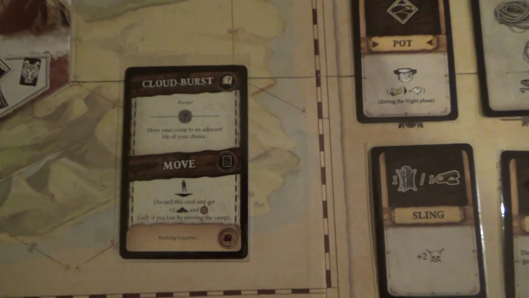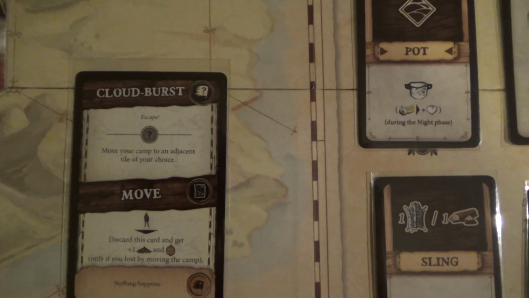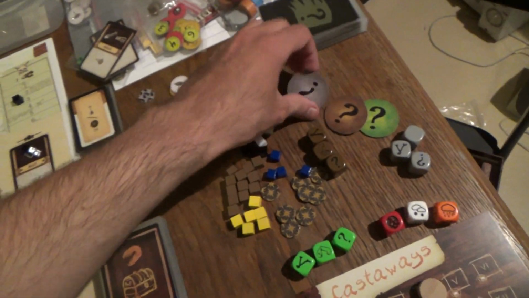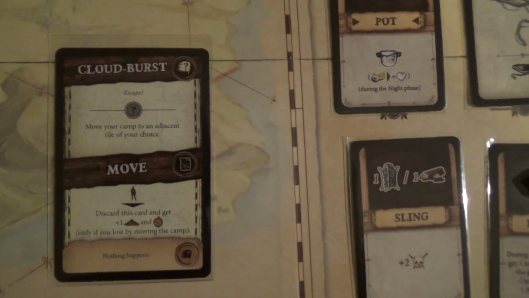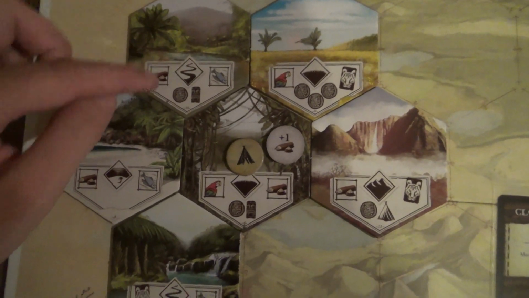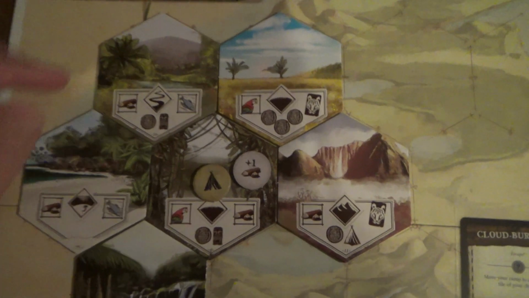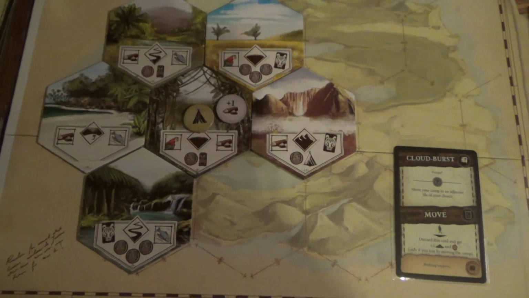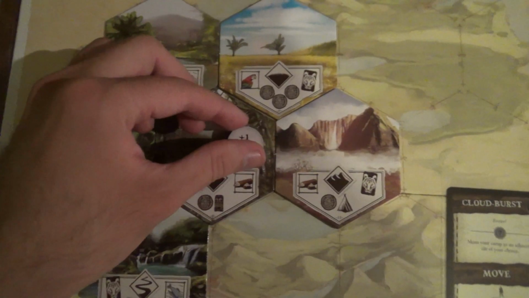It's not that terrible right now, but this is one of those cards that is actually quite bad later on. First, we have to put this gray token on the gathering resources deck. So it's this token here, so we place it up here, and then it says move your camp to an adjacent tile of your choice. So let's see here. I think moving it up here or here would probably be preferable. So let's see. If we move it here, we have access to, well, it doesn't really matter, actually. So yeah, I will just move it back to the starting tile. And I will take this with me.